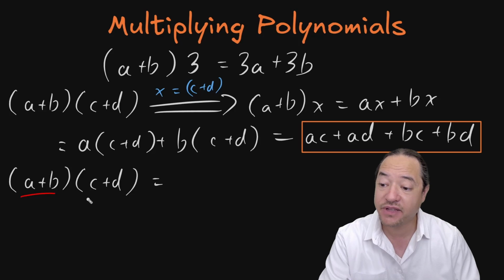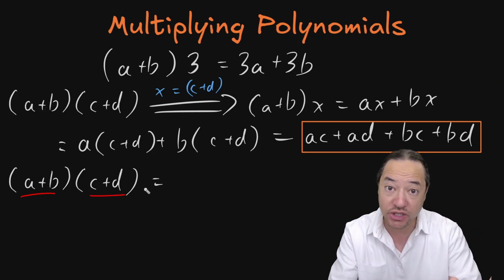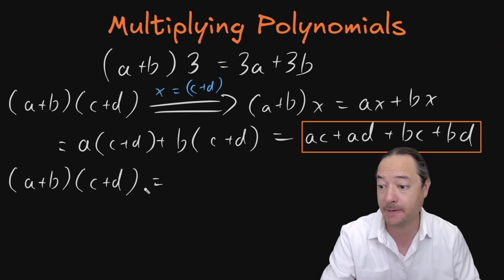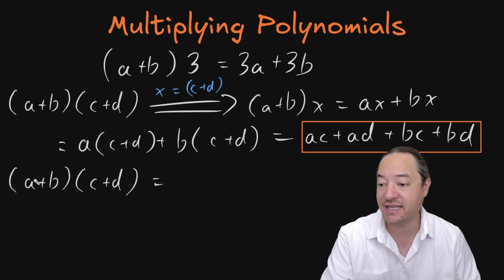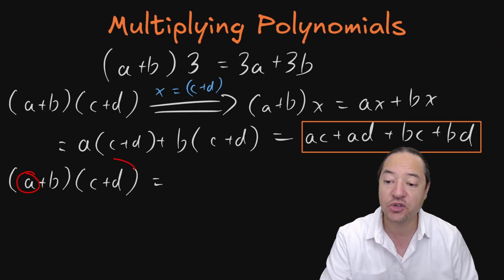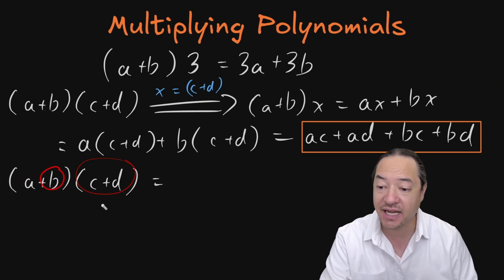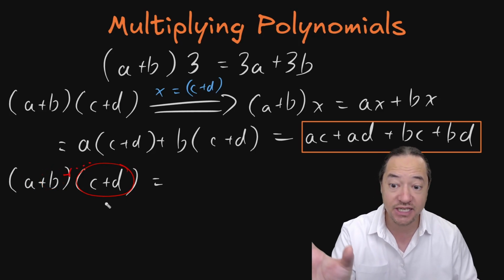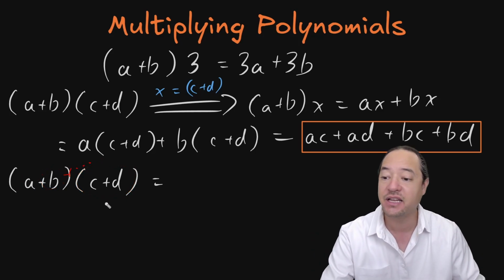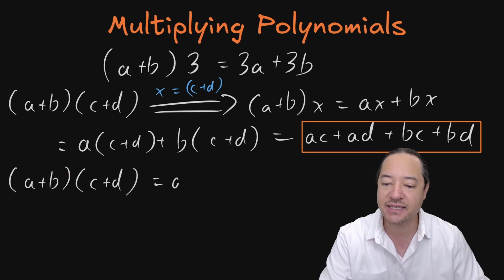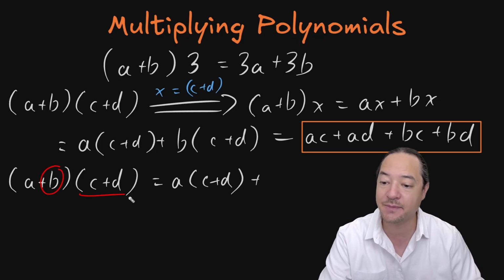All right, so now that we have these two binomials, we want a shortcut way of multiplying them together to reproduce what we just did over there. What I like to think of is taking the first term a, multiplying it by the entire second polynomial, and then you add b times the entire second polynomial. And if you had more terms here, you could keep repeating this process if you had a trinomial or a quadrinomial, whatever you want. And so essentially we will get a times c plus d, right, plus b times c plus d.